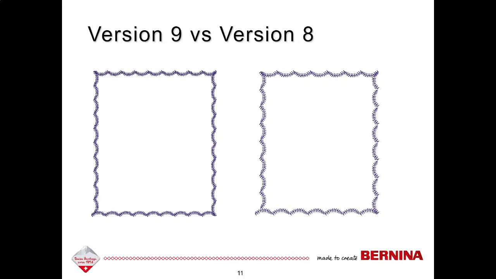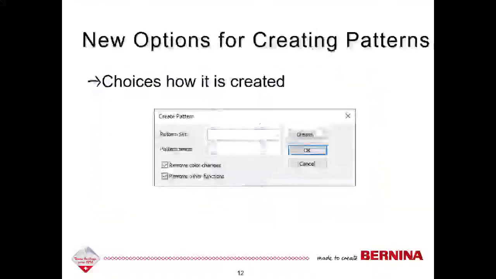Something that's different with version 9 versus version 8 is version 9 will add or subtract one pattern to make things meet. So if we look at the bottom left corner on the left one, which was made with version 9, the patterns meet fairly well. Is it perfect? No. Would most people probably not notice that it's not perfect? Yes. With version 8, it was super not perfect. And actually it was to the point that with version 8, I would most likely use an open object tool so that I could be more exact in how I wanted my pattern runs to meet, because I can be very picky.